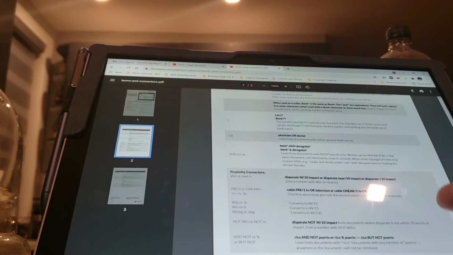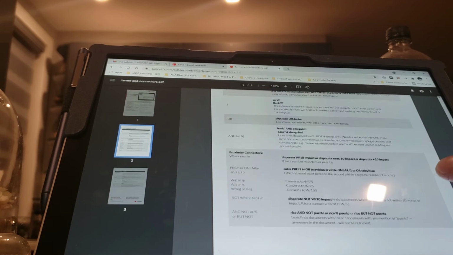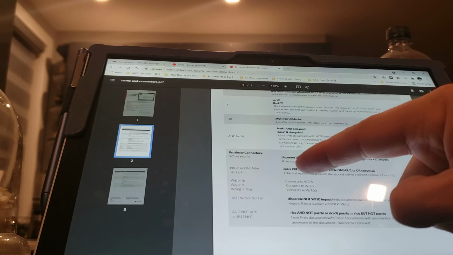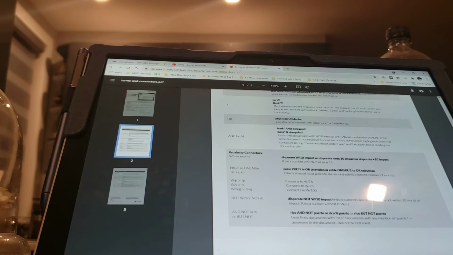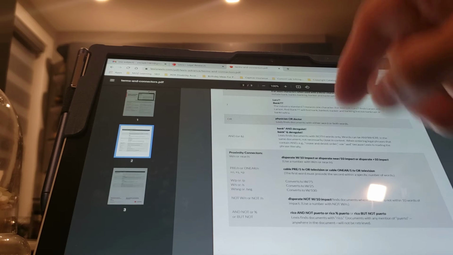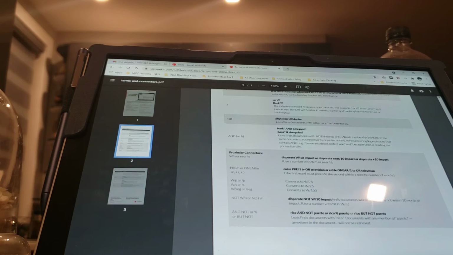A Boolean search is a more narrowly defined search where you use certain codes which result in certain things. A perfect example is a proximity connector, which says how far one word is near the other. You could do a W10, which would be within 10 words, or whatever the case is. This connector will be very helpful.